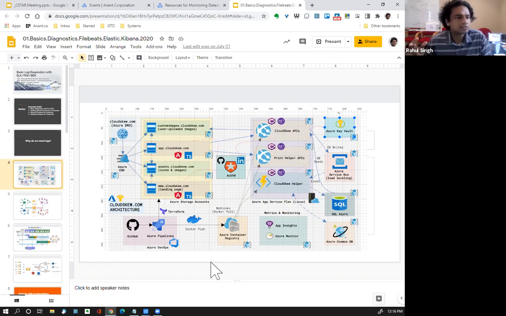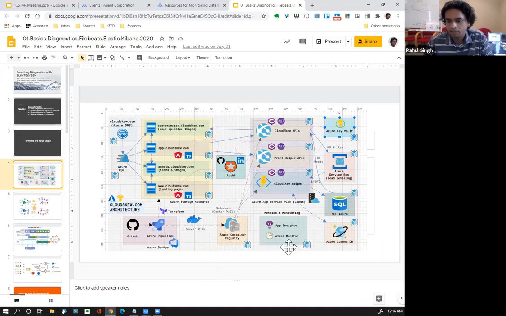So warnings, debug statements, even info statements in the log help us see what is about to happen. So it can be used for preventative maintenance, basically to intercept a potential issue that's coming up.